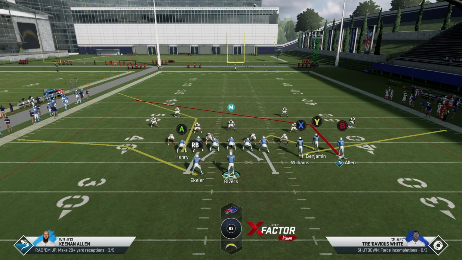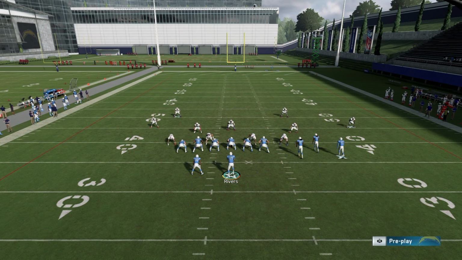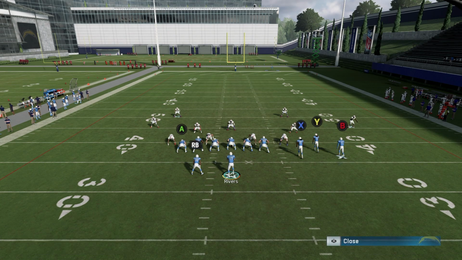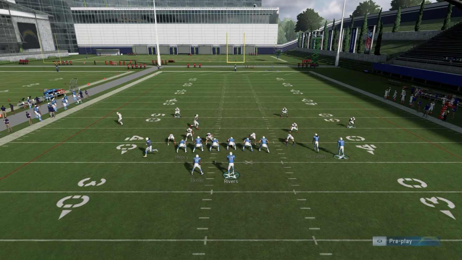We got inside switch. Inside switch is a very underrated play. What I like to do is just put RB on a wheel. Actually, you could just go ahead and run this max protect. I want to show some max protect setups. Just going to put Y on a streak and X on a slant. You could just put A on a delay fade for good measure, and just motion Williams over. You could put X on a streak and Y on a slant if you want.